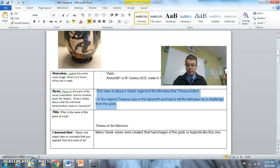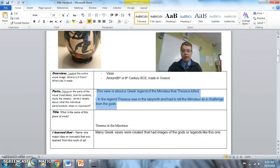I put the title on there. Titles you can usually find. If you want to, you may ask the docents questions about the paintings. Like, could you tell me some more information on this? What are the different parts? What do they mean? I've talked to the docents, the tour guides, and I've said that our students might ask questions. So please ask questions to them as long as it's helping you learn about the information.